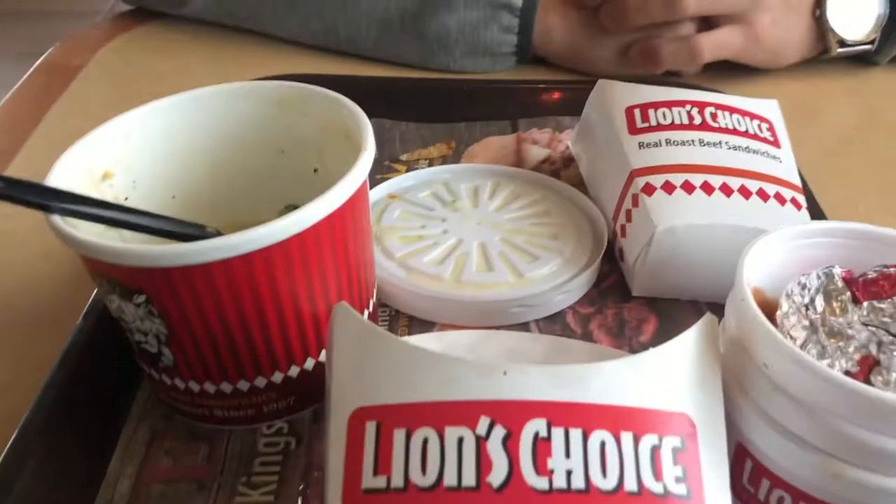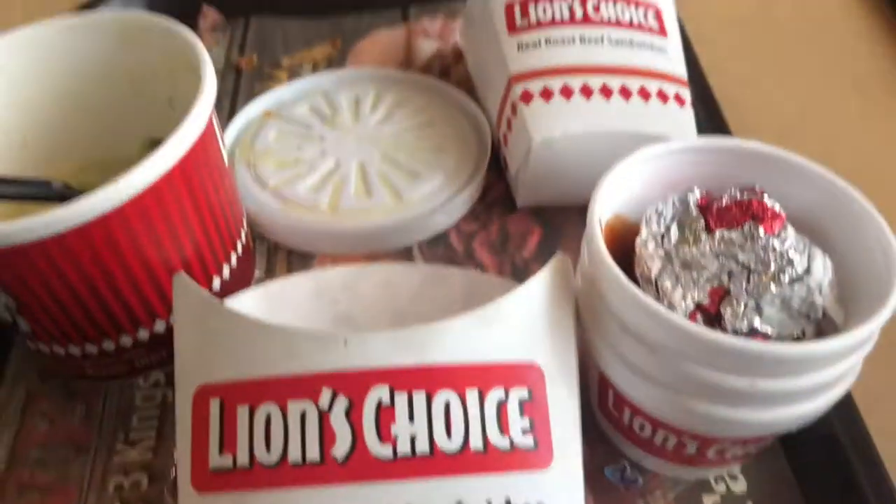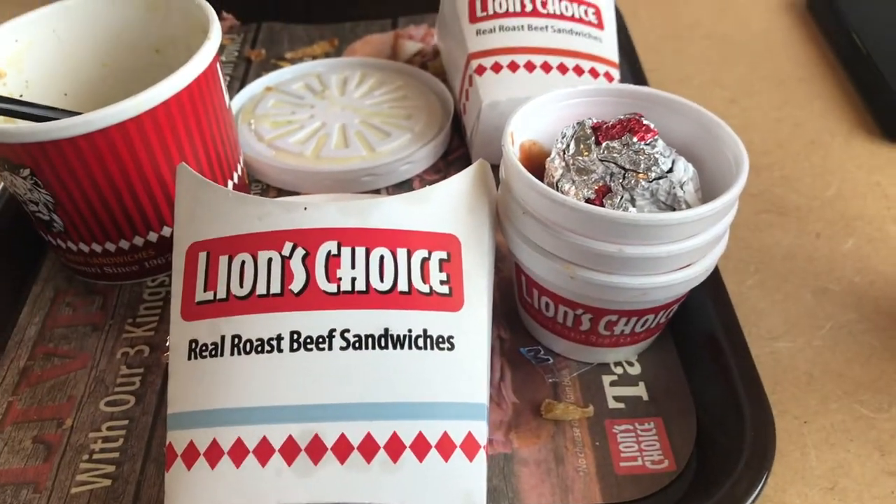I'm so excited I finally invested in a good quality coat. Now we're going to go either to lunch or to Target and I'm going to try to buy gifts for everyone in my family and get all my holiday shopping done. Levi, what are your shopping goals? — Yes. That's the answer I get from Levi most of the time. We just ate some more — wait, that was a week ago today and we're eating it again. Now we're going to go to Target.